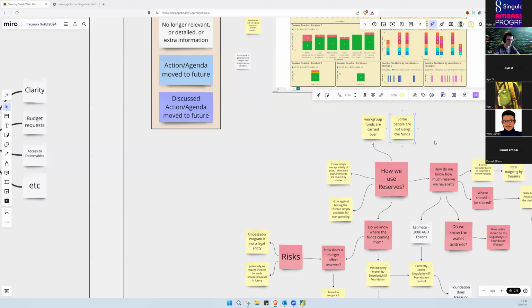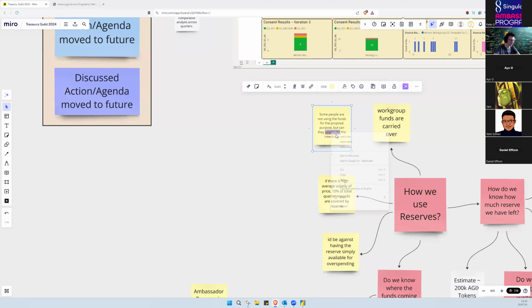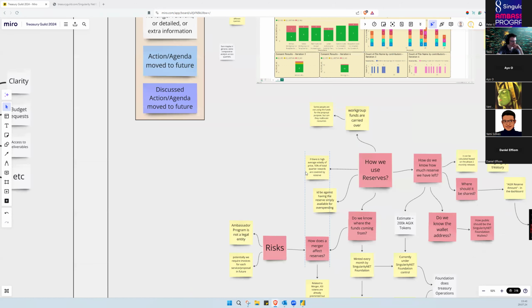If a work group got that money consented to and they're doing something that is different but related, I think they should still have it. You know, because circumstances do change and we need to be a little bit flexible. If you said we're going to do this piece of work, and then there are good reasons why you need to do that piece of work instead, I think the money should be able to be transferred, even if it's a quarter later or a few months later. But that's just my feeling about it.